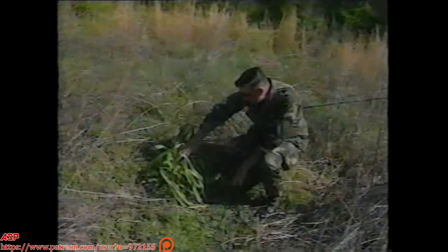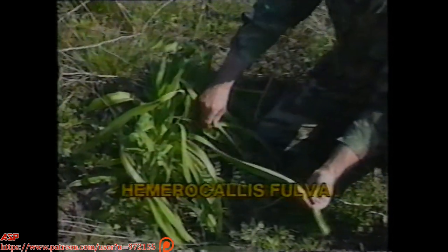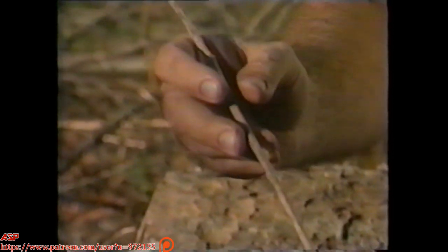In China, daylilies are grown as a food plant because the entire plant is edible. It was transported from China to England, however, as an ornamental flower, and the European settlers brought it to this country as such. Daylilies grow in open, sunny areas, disturbed fields, and old home sites. They're common throughout the country. Once you find last year's old stems, you can follow them down to the ground for tubers or swellings on the rootstocks, much like potatoes.